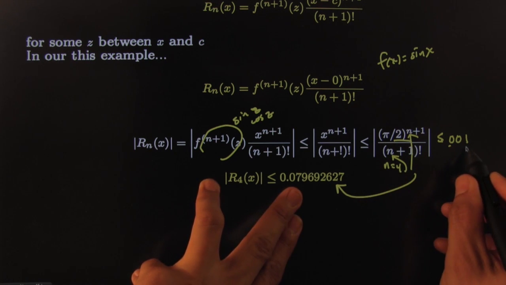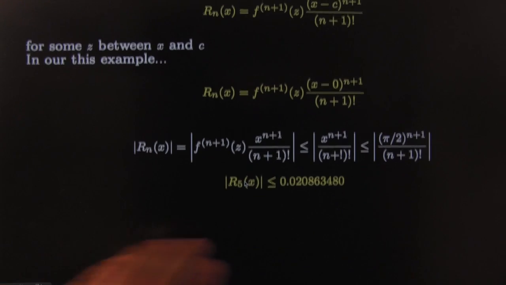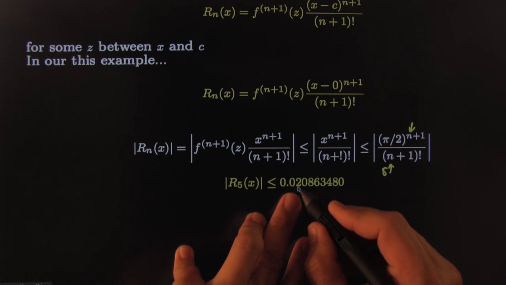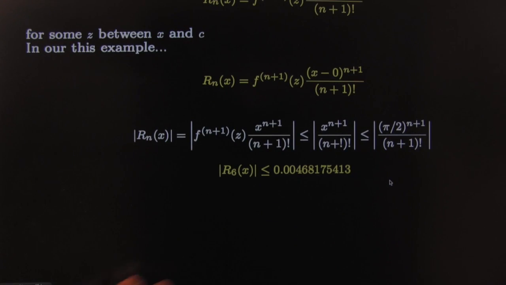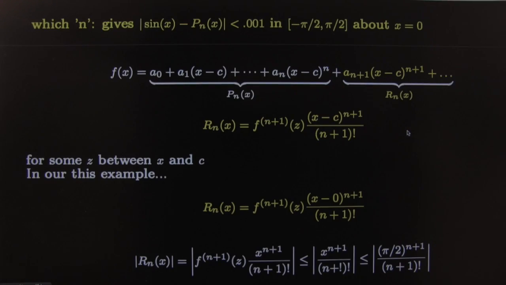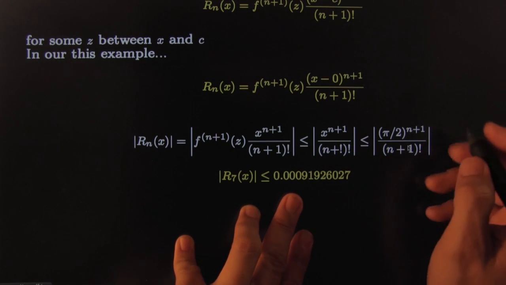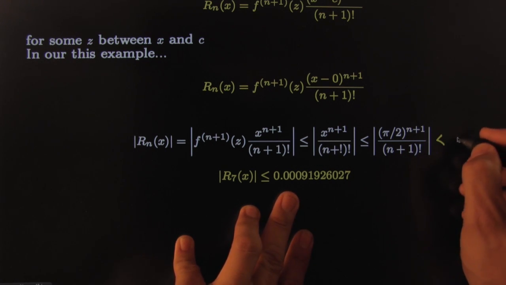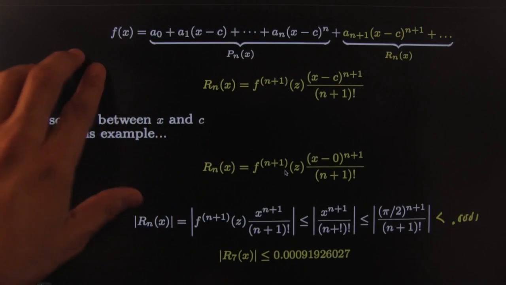You say, well, that's not less than 1/1,000th. Why don't we try 5? And so we do. If you plugged in 5 in here and 5 in there, you would get that that's less than 0.02. Well, that's not less than 1/1,000. So then you try 6, and if you try 6, you'd get something like this by plugging in 6 here and 6 there. And if you plug in 7, you get that that's in fact smaller than 0.0009. So therefore, we've got ourselves an error that's smaller than 0.001. And so 7 would be enough. 7 would be enough to answer the question here.